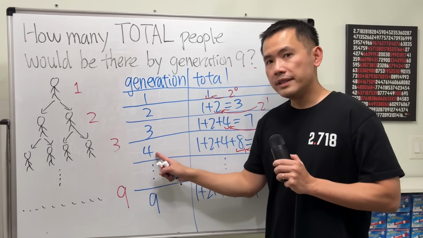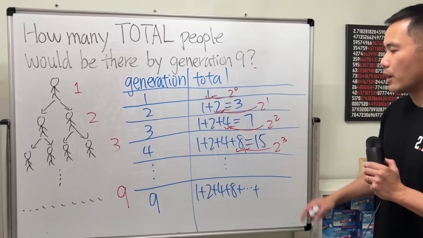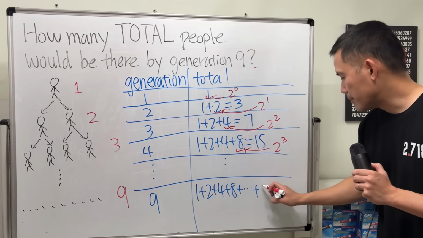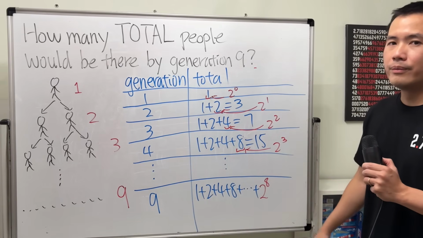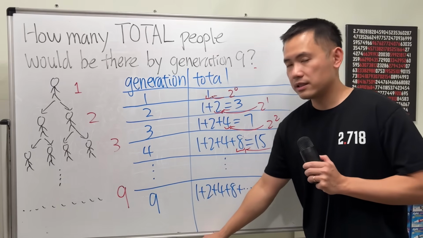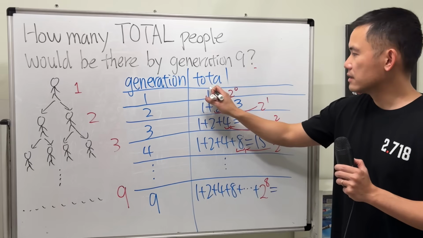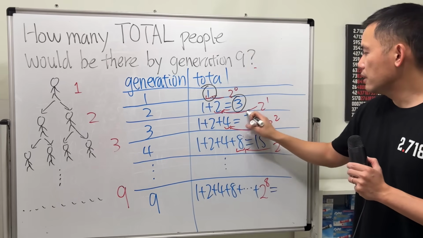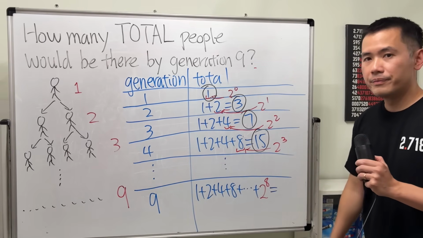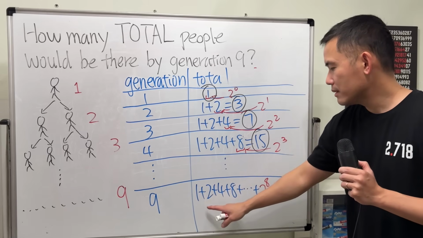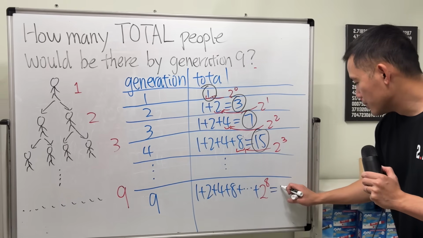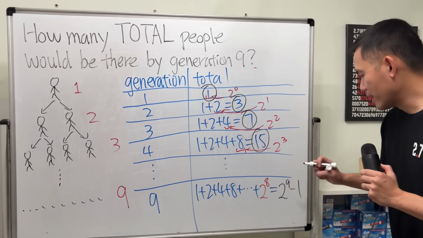So when it's at 4, this is 2 to the third power. When it's 3, it's 2 to the second. When we want to get to 9, this last number will be 2 to the 8th power. And you can work it out, but I will just keep it like that. Because what we want to do next is to figure out a pattern for the answers. 1, 3, 7, 15, and so on, so on, so on. What's this right here? In fact, when you're adding 1 plus 2 plus 4 plus dot dot dot up to the last one right here, the answer is just 2 to the 9th power minus 1.